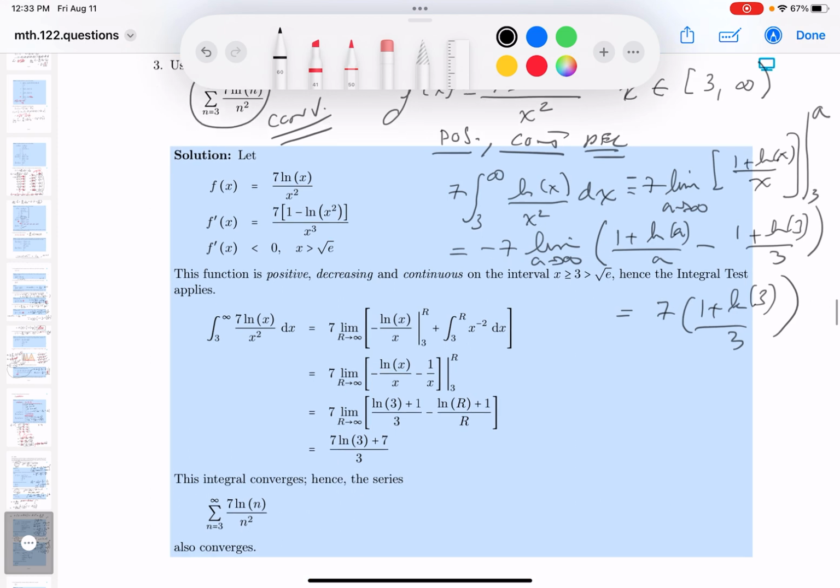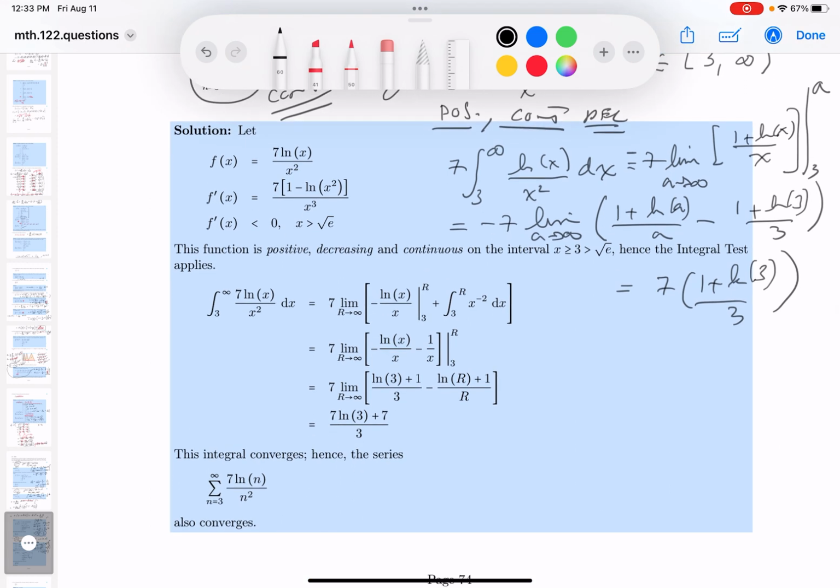All right, look at the key. I want to point out that when I'm looking at the key, I'm looking at this, and I'm looking at this. I'm not looking at the work, by the way. Is it the same thing? Well, let's write this down. What do you get? You certainly get 3 in the bottom. You get a 7 plus 7 ln 3. Is it the same thing? Yeah, we get 7 plus 7 ln 3. Different order, but same thing. What do I know? Again, the integral converges. Thank you.